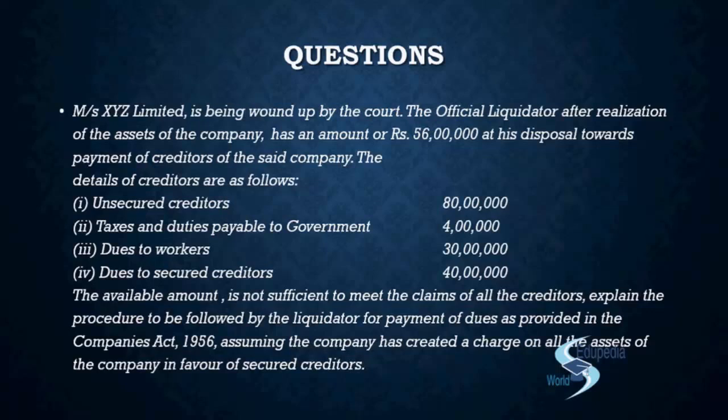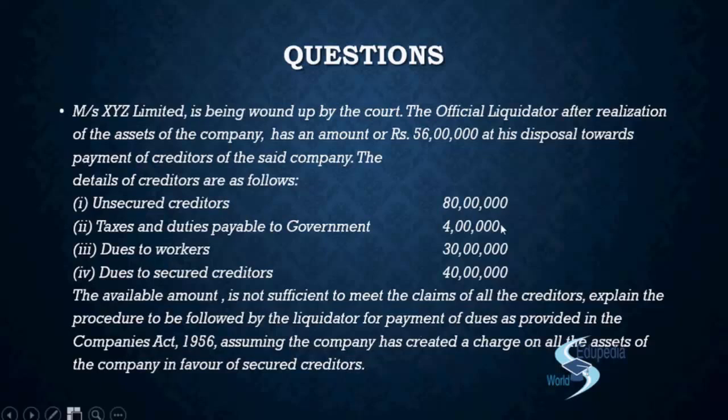99.99% of the sum is the same. Change in the name of the company and change in the values, nothing else. But that change in the values will actually force you to change your answer. Is it? How? Yes, it is. What can you see in the question over here?